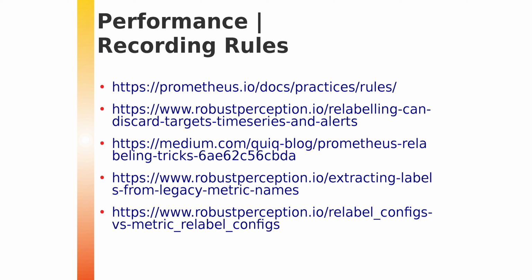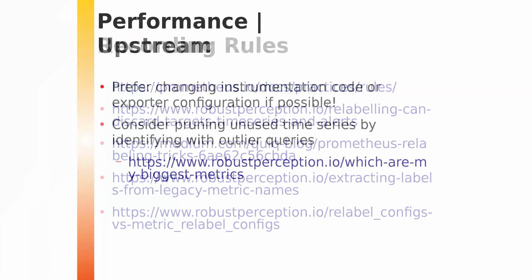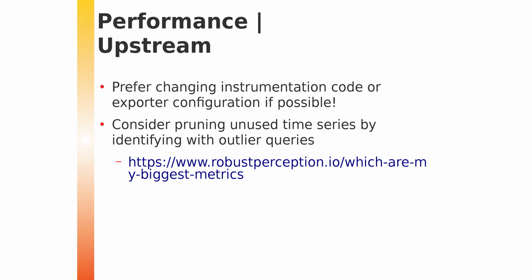Each one's got some slightly different tips that it shows, but doing this at ingestion time lets Prometheus just do it once, and then your label just has the right labels, so then your query time's faster, makes Prometheus happier as well. If possible, go higher than that and go to your exporter itself. It probably has a configuration file, and if it's your application's metrics, your developers can definitely manipulate the labels or time series that they're outputting. This is always going to be the preference because it's the least wasteful, right? No one's having to ingest and then throw away stuff or ingest and then rewrite stuff. It just comes in the right format.